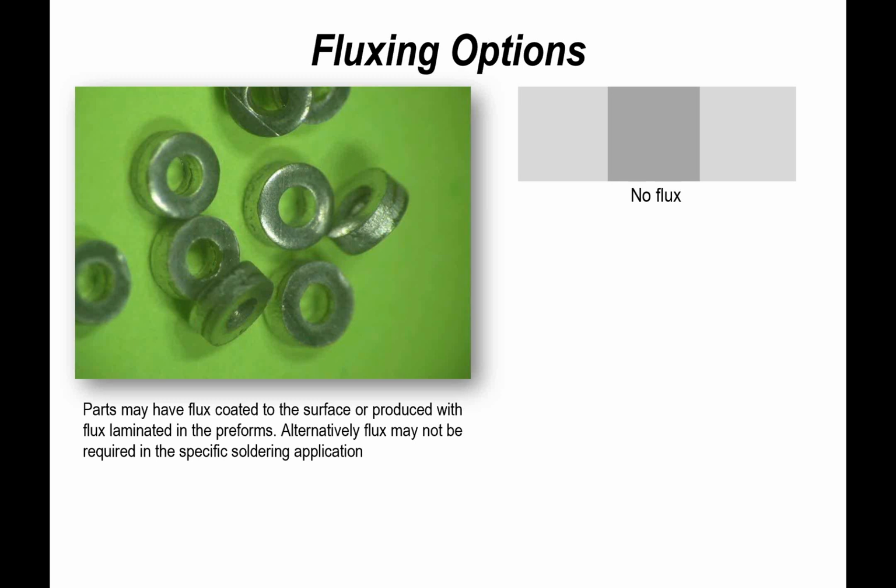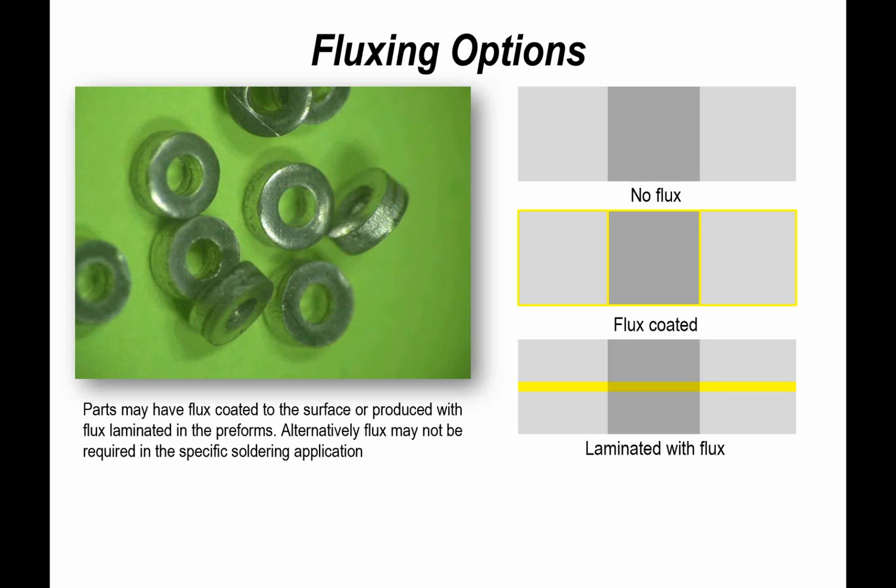So preforms, as I've suggested, come in a number of different flavors. There are preforms which are not coated. There are preforms which are flux coated by the supplier, and there are preforms which have got flux laminated within the structure of the preform. Again, depending on the method the supplier uses to produce these particular parts. And both of them can work successfully, and those that are not flux equally can work successfully if you get the right combination of materials and, of course, soldering parameters as well, which we'll come on to.